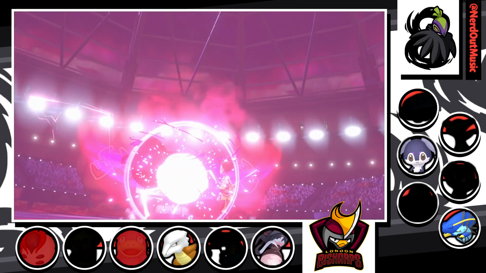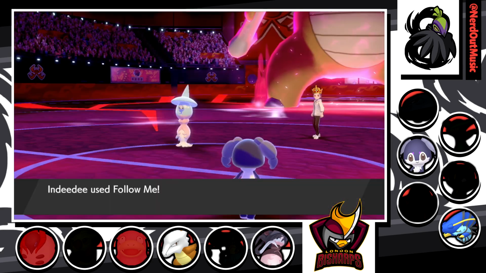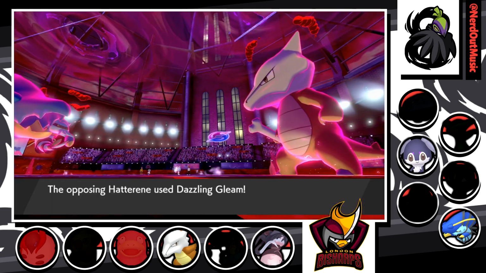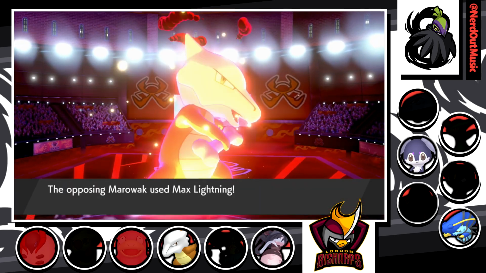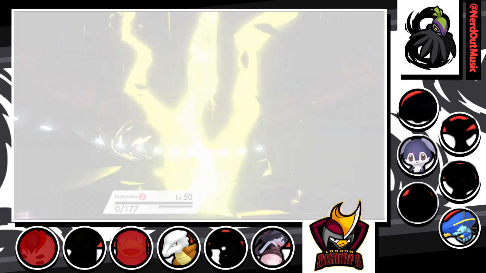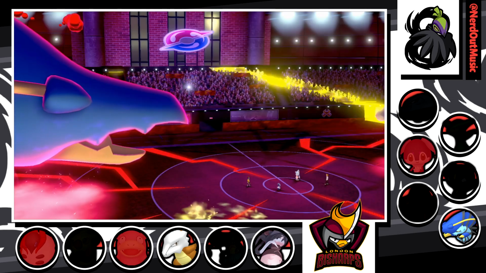After him one-shotting Virizion with Max Flare last game, I decide to Dynamax my Clawitzer. The Indeedee uses Follow Me to bait whatever Max move he's going to use, and he reveals the Dazzling Gleam, doing quite a nice amount of damage to my Clawitzer. He then reveals the Max Lightning from the Marowak, and oh my god, he came very well prepared. I didn't expect the Max Flare or the Max Lightning. Marowak is a scary Pokemon.